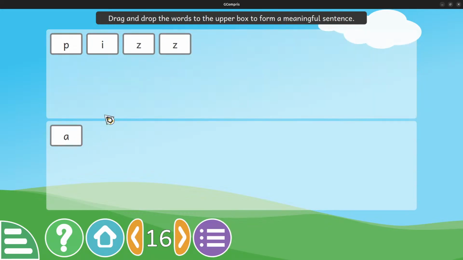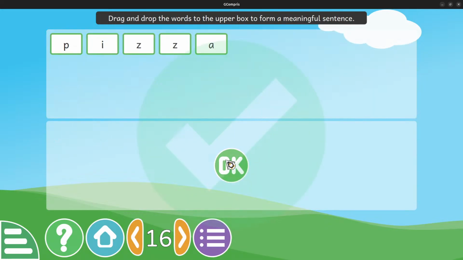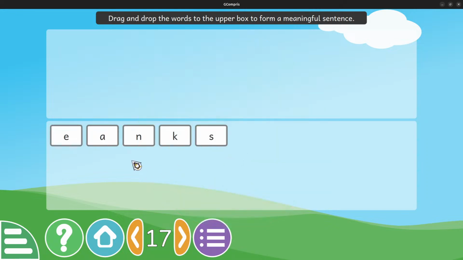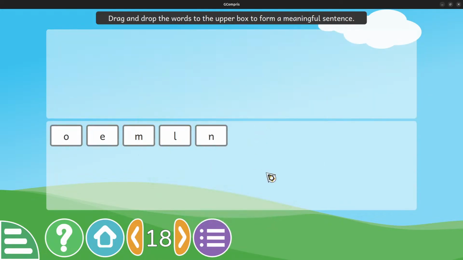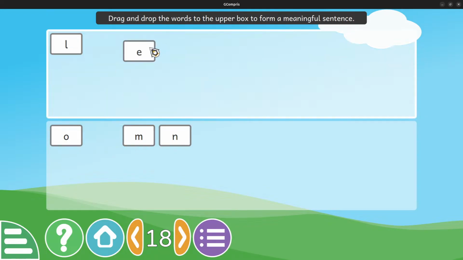Type of food, pizza. An animal, snake. Now this one, I'm not too sure. I think I've just got it.